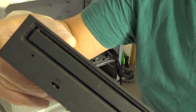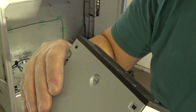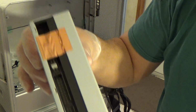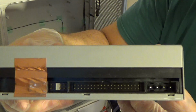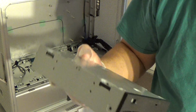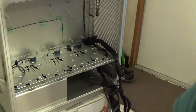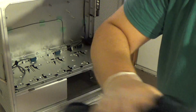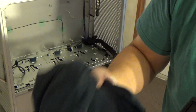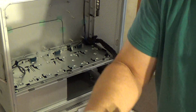There's the super drive. It did not really get that nasty. It looks pretty clean on the back actually. But I'm still going to wipe it down. Let me get another rag, a fresh rag. I'm just going to wipe it down, give it a wipe. And I'll do the same thing with those hard drives.